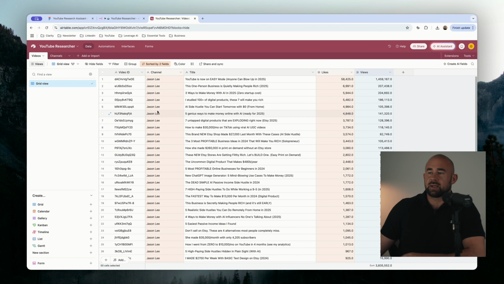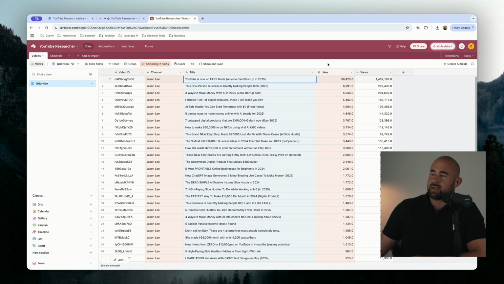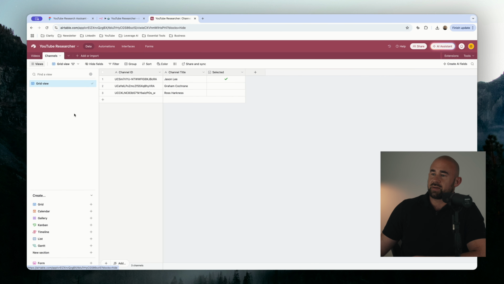The database is going to look like this. So essentially what we have is the channel name. We have a list of YouTube video titles. And then we've ordered this. We have the number of likes and the number of views as well. So this is a pretty simple database. We also have this configuration here for the channels. You could hard code this into your automation, but what I like to do is collect all of the channel IDs that I'm following, and then I can choose which ones I want to do research on by toggling this select box on or off.